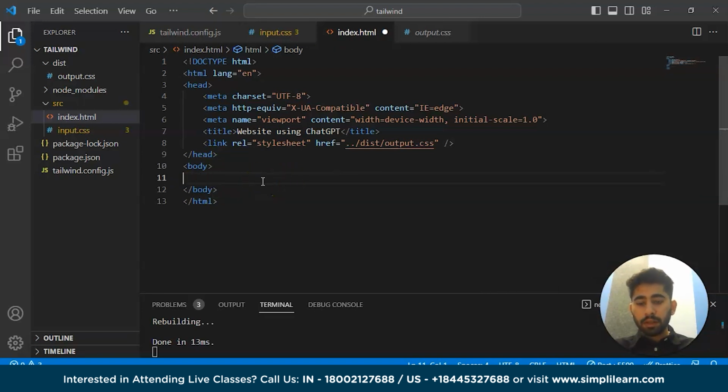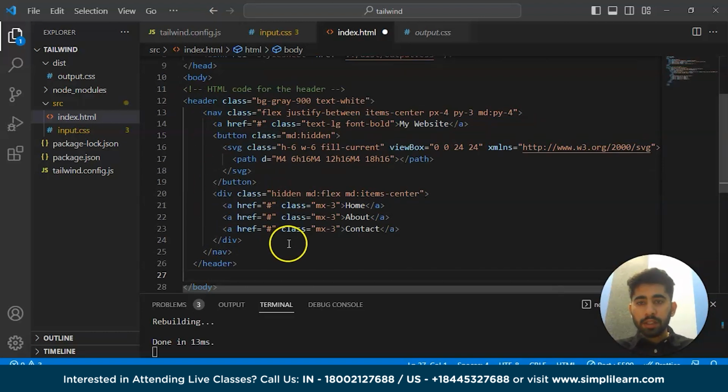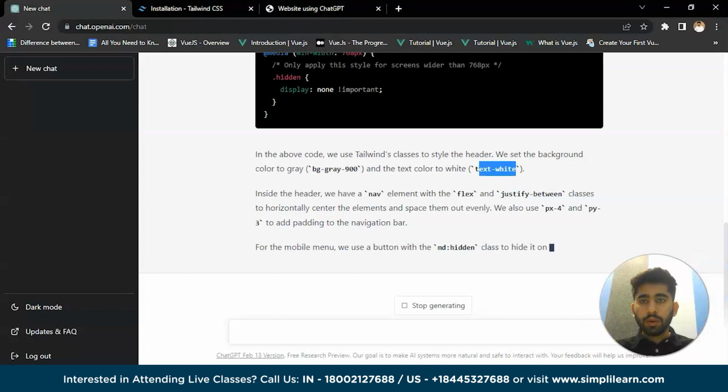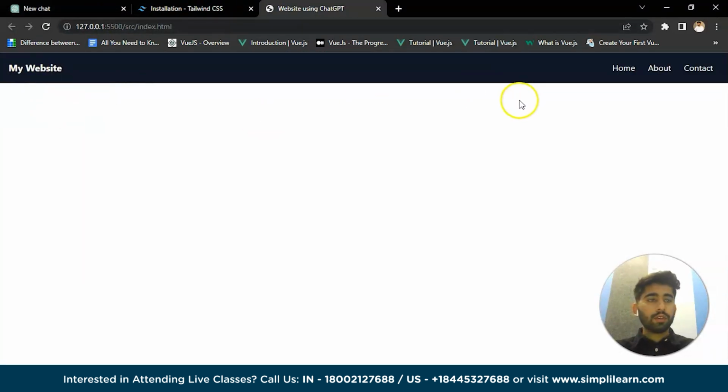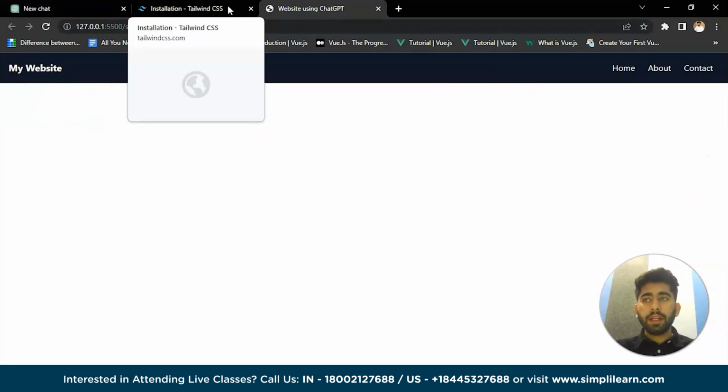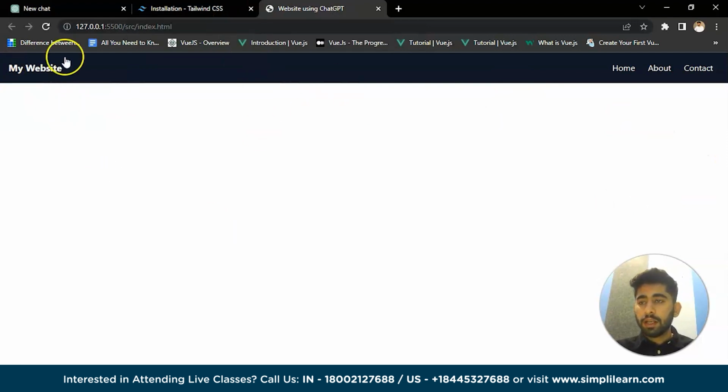Let's paste the code, save it, and go back to our file. So this is what ChatGPT created for us. It's looking very good actually.